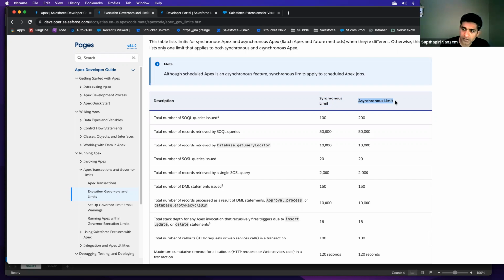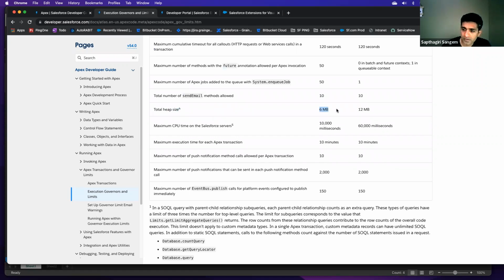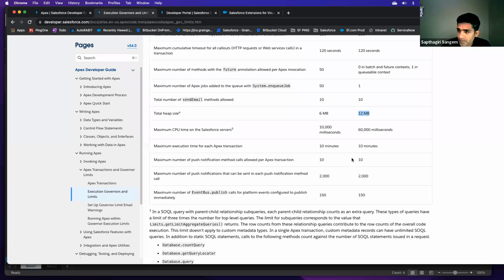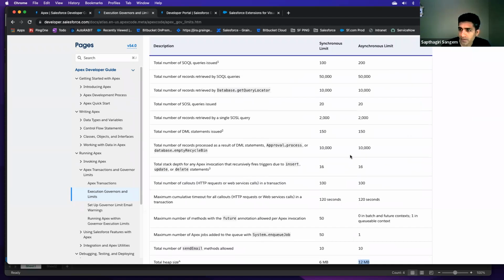Since you are handing off the work to the server and not waiting on it, Salesforce will give you higher limits. You see right here, if it is synchronous, you have 100 SOQL queries that you can run. Whereas if it is asynchronous, and you are telling Salesforce to do it whenever it has time, you immediately get higher numbers, and more CPU time and so on. The heap size is 6 MB here and 12 MB there. Like that, there are a few things where you immediately get higher limits from Salesforce, and you can take advantage of those.